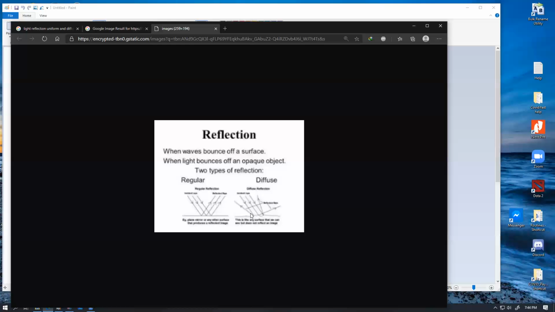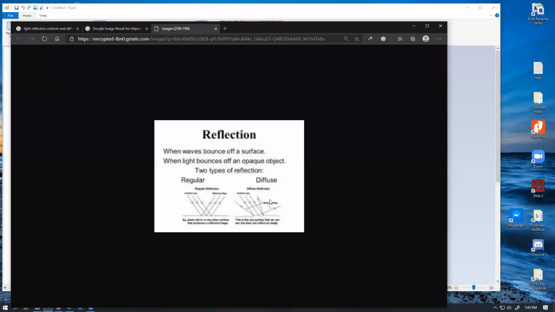Whereas diffuse reflection happens from a rough surface. So light rays can be reflected from those portions in all the places. Another important thing that I need you to understand is that typical objects that we always see by our eye pretty much all make diffuse reflection, because if they made any regular reflection, then only the person located over here should be able to see this thing, or only a few people should be able to see an object. Because typical objects all have a rough surface and they all make diffuse reflection.